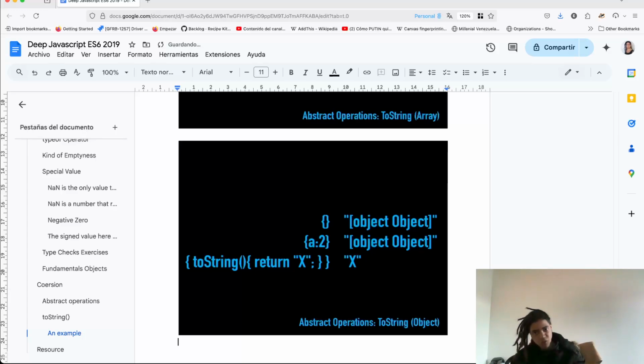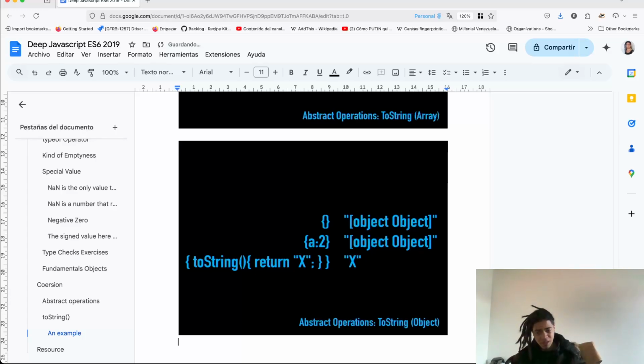But this operation is going to do that in a recursive way until there is an error. So things start to make sense, because when you now try to coerce an object, when you pass an object to ToPrimitive, they have a set of rules that coerce that.